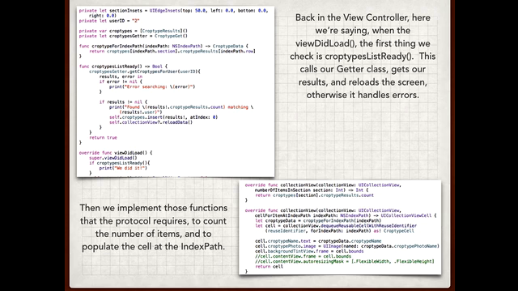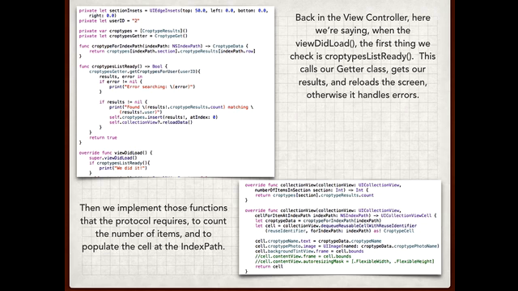And then for the one that says cell for item at index path, that's the part I was showing you a few slides ago, where you have your reuse identifier, where it's looking at that data that was stored in that array. And then if the data is of a type with a photo, or in this case, they're all the same, you're going to dequeue a reusable cell with the reuse identifier of whatever you assigned it on the storyboard. And then it's populating the text, the image, and the frame from that data. And then it's just returning the cell.